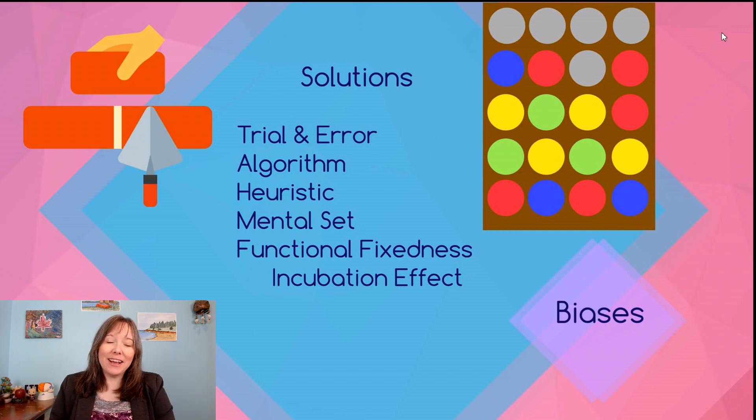Now there's some things that can make our problem solving a little bit less efficient, and one of those is known as the mental set. The mental set is the idea that you are hung up because you keep wanting to try what's worked for you in the past. This is the idea that you picked red blue red blue in Mastermind and you just really felt good about that combination, so you're going to keep putting some reds in there because you feel like that could have been correct, even though your feedback doesn't say so.